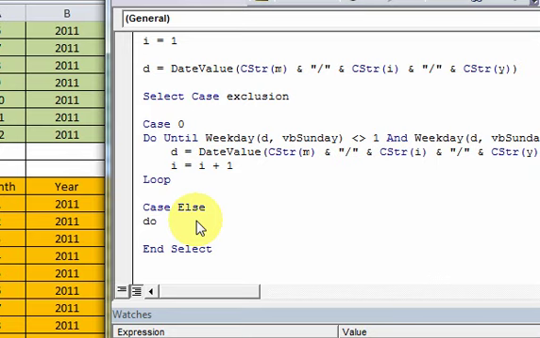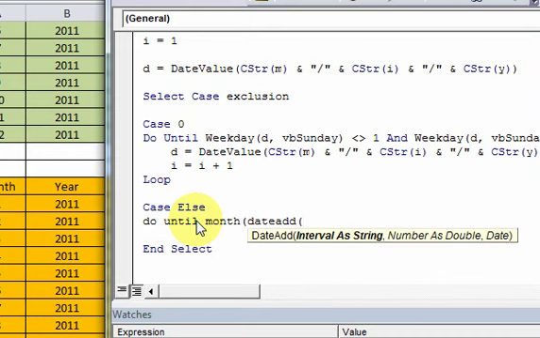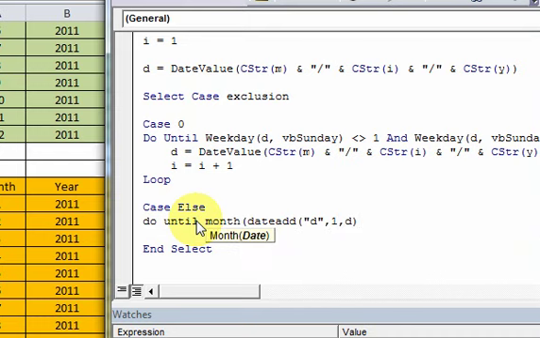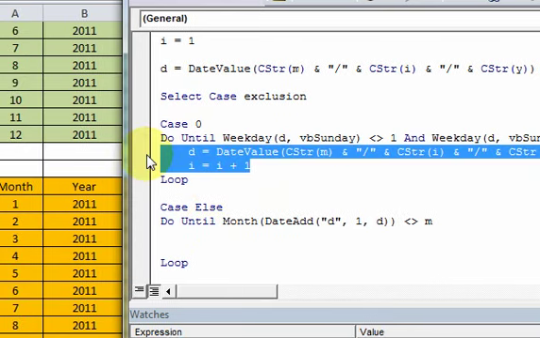I do Until Month(DateAdd("d", 1, D)) <> M. And I do Loop, and then inside this I want to construct a date, right?